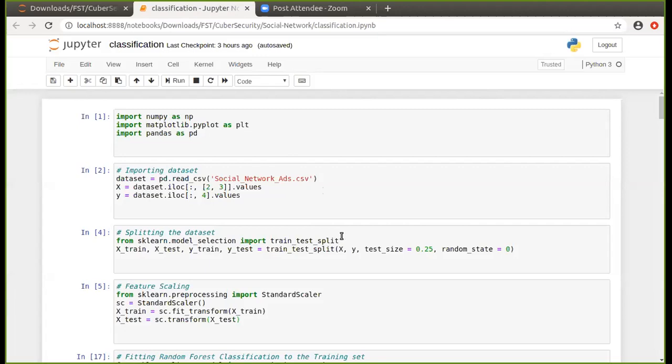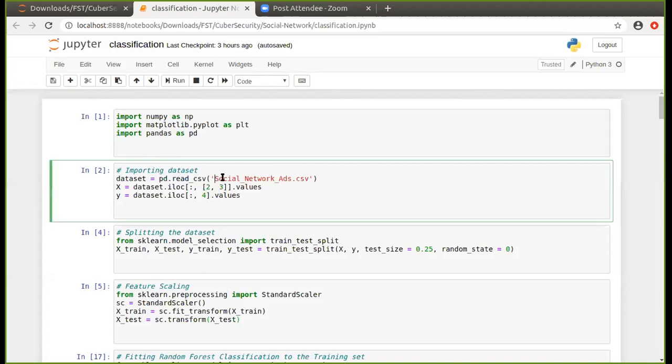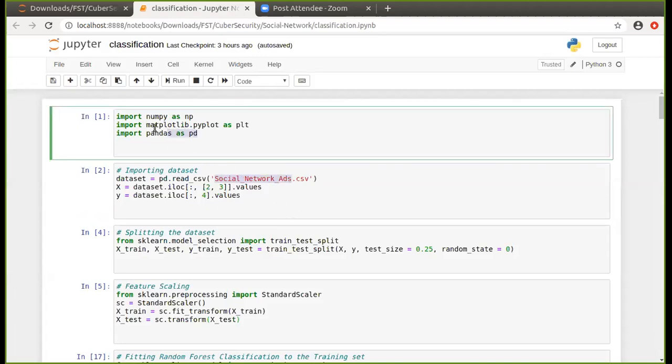Some of these lines were already described in the last lecture. Just change this name for this classification. Last time we took the data salary, I think. It was Data salary.csv. Yes, sir, already there.